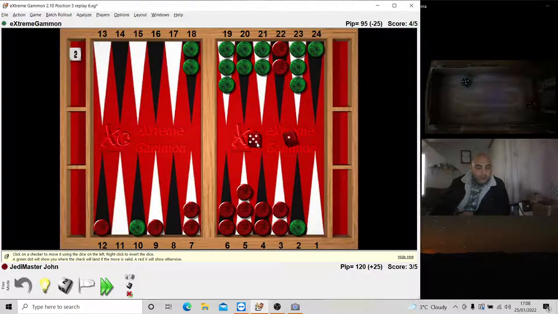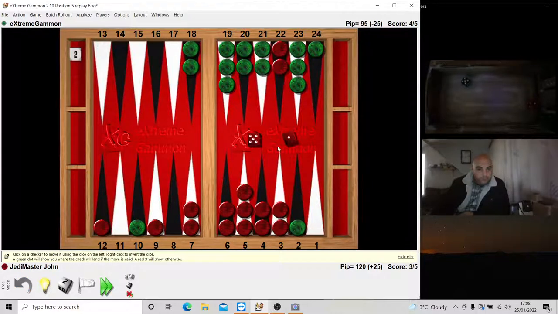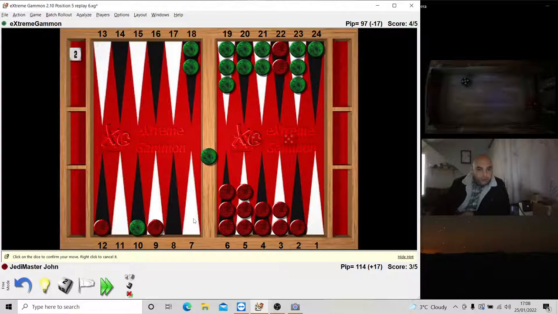Oh, I think we have to hit XG. 5-1. We duplicate twos. We've got builders if XG misses to cover. What else could we do? We can't make both of these safe. 5-1. We still allow XG to run out. I don't think we can give XG the chance to run out. I think this is a forced move.